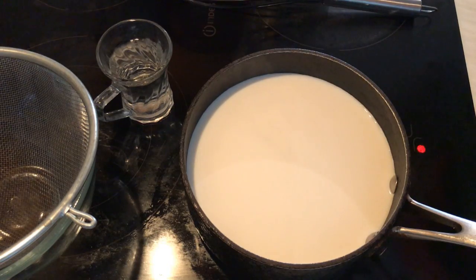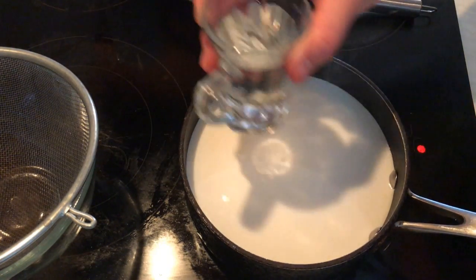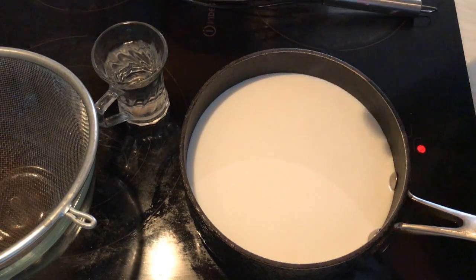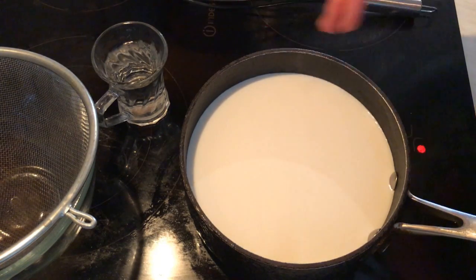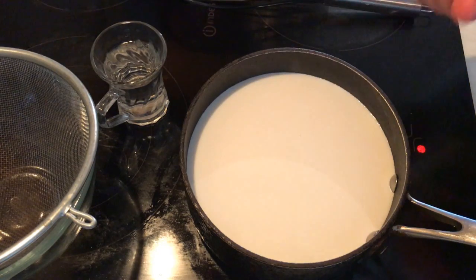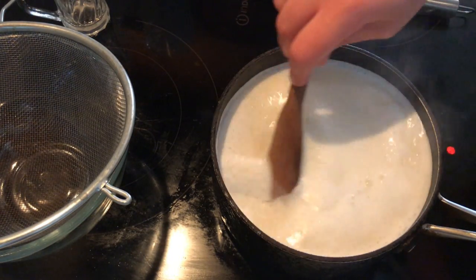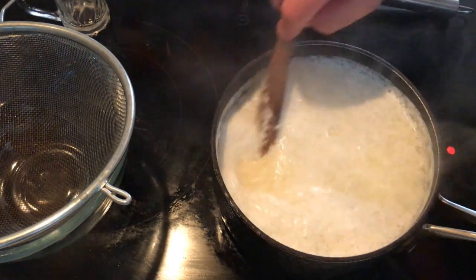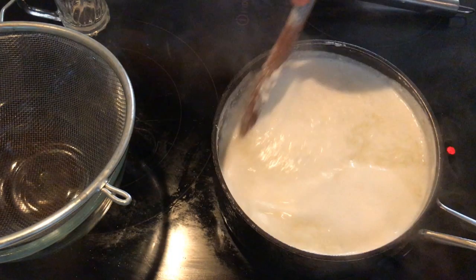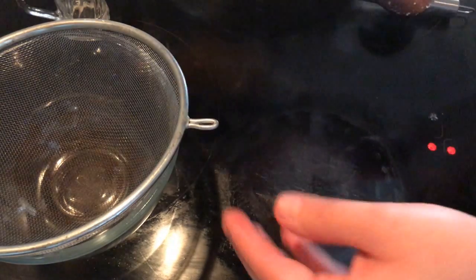While the semolina cools, I'll show you how to prepare the ashita. First, heat one liter of milk — don't let it boil — then add about three tablespoons of white vinegar, or you can squeeze half a lemon instead. Stir it and you'll see the milk change — that's the clotted cream we want. Now strain the clotted cream through a strainer and leave it to drain separately.